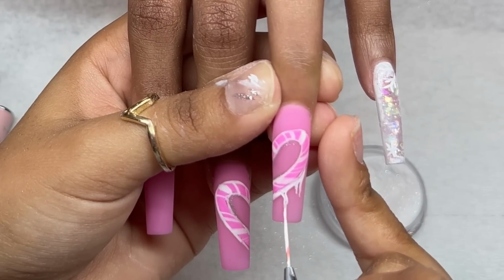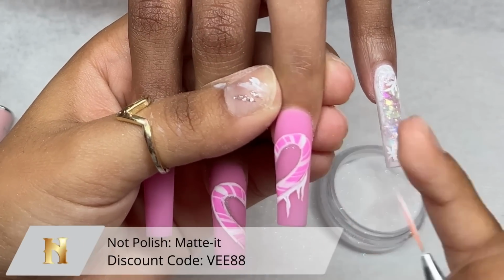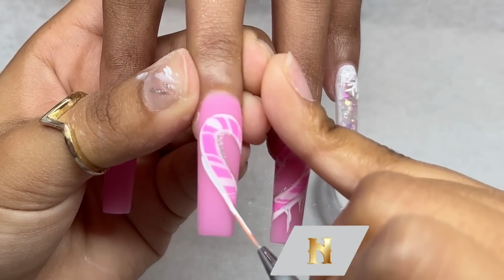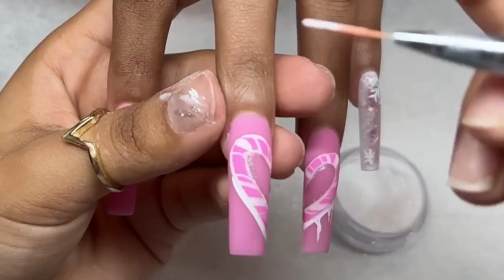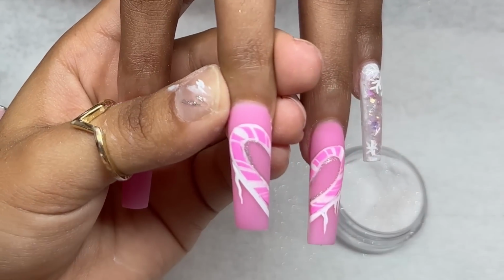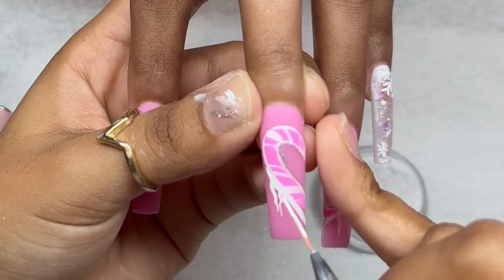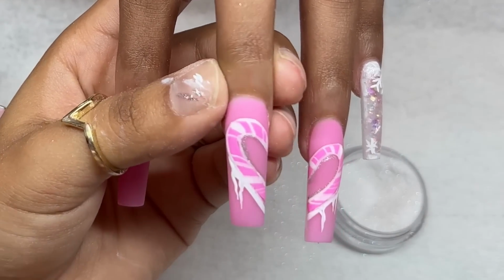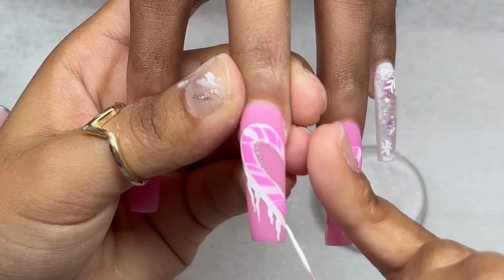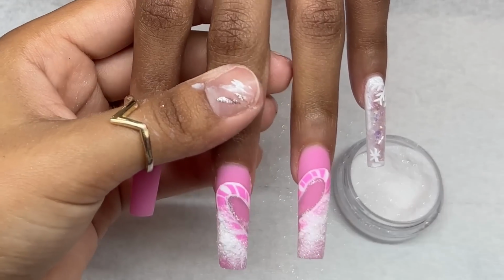I'm so sorry that I accidentally cut that out, it looks like. So I did go in with Matted from Not Polish, mattified the surface of the nail because this is going to be our top layer with the sugaring. So sorry, but I did add that, cured it in the light. Now we're going in with these tiny little details. Again, using my frosting gel paint and liner mix in white for these super, super easy little icicle type of designs. Then we're gonna be sugaring on that same glitter called Pixi from Profiles Backstage.